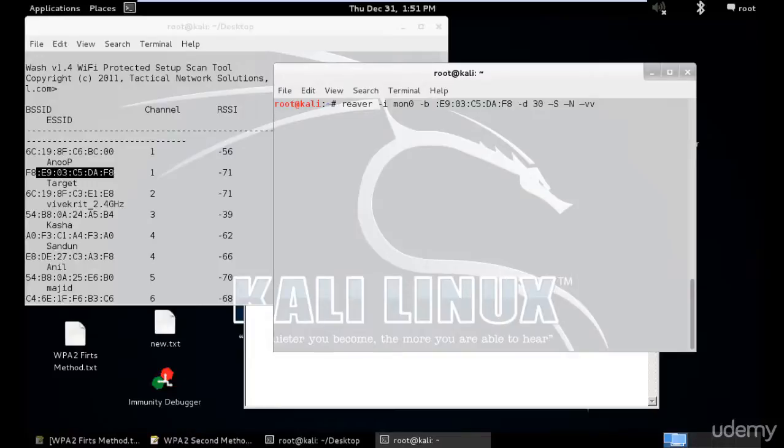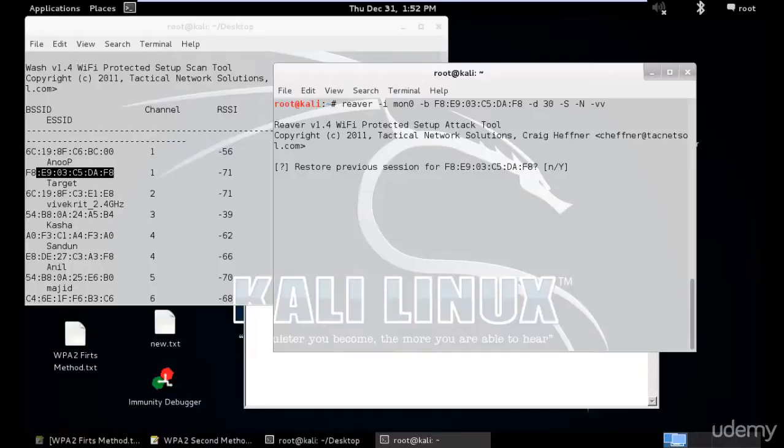I think we didn't write it. It was F8. Okay, and then -d, this is an interval duration of 30 seconds, then -s, and -N, and then -vv, verbose. This is to show the output.